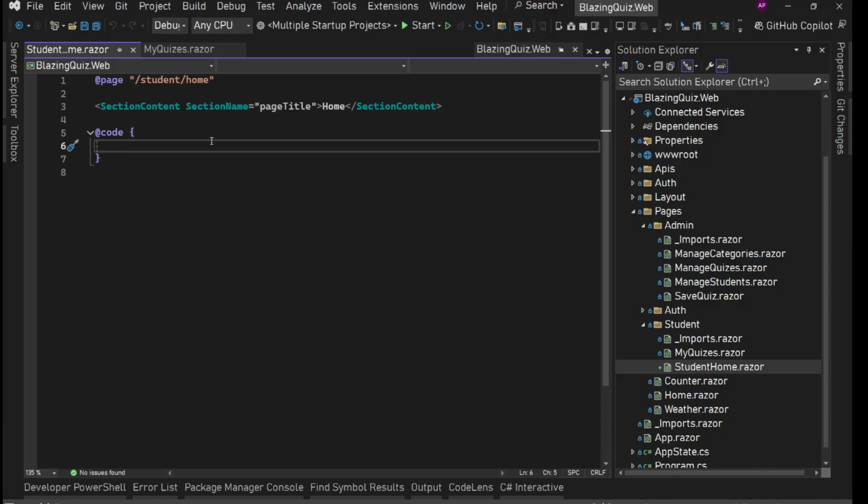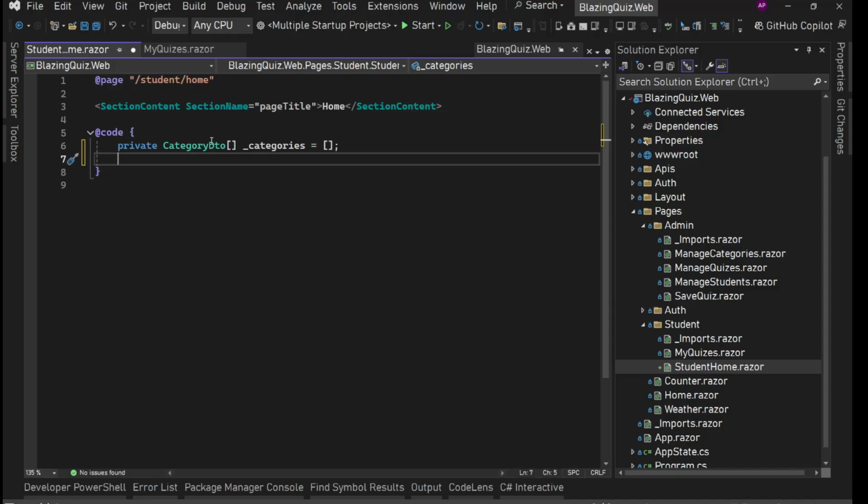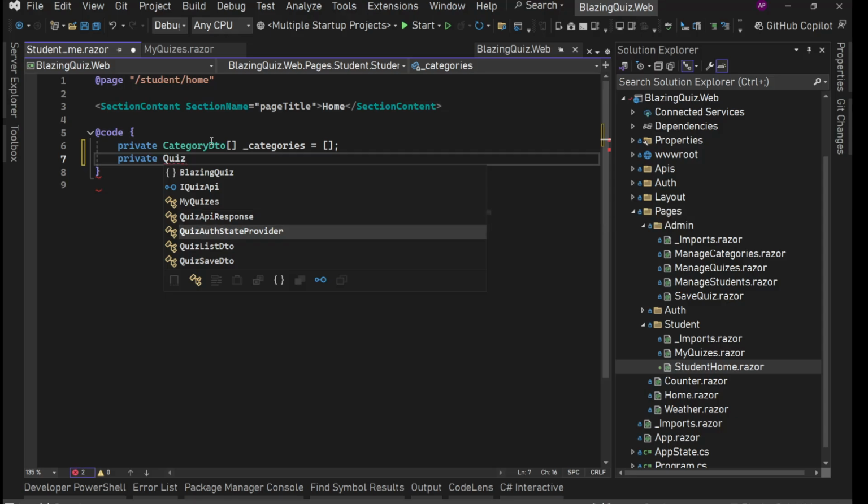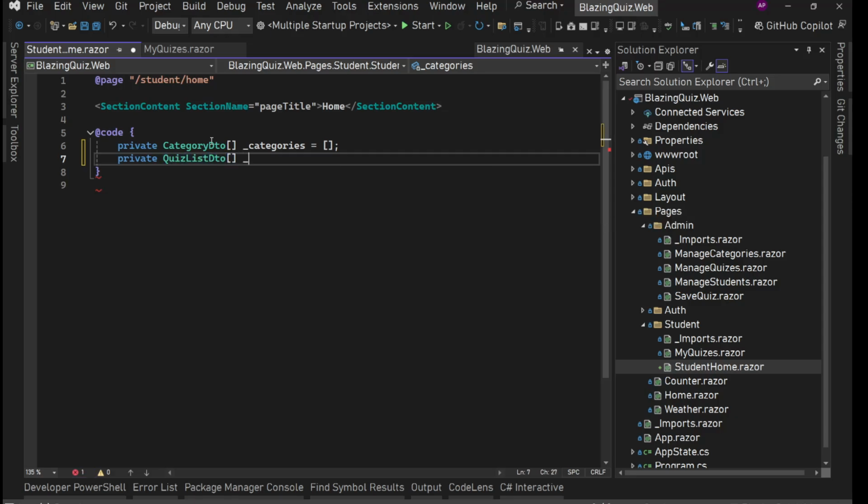All right. So for this, first thing we need a list of categories. So we'll say private category DTO underscore categories with default blank array. Then we need quiz list DTO underscore quizzes with the same default empty array.